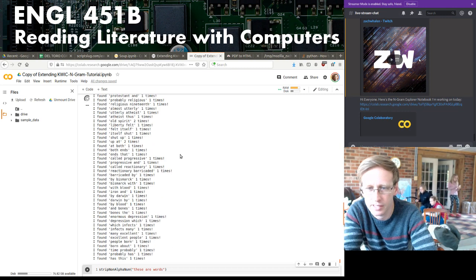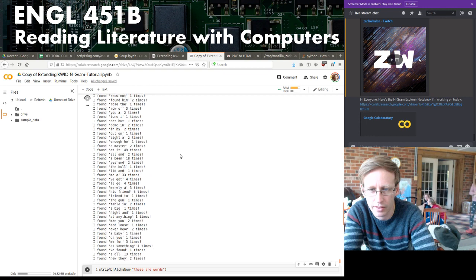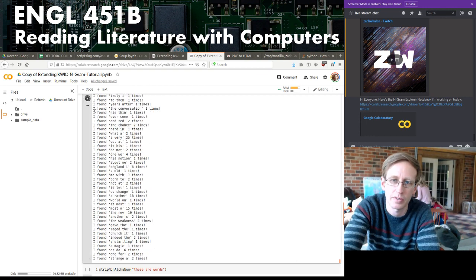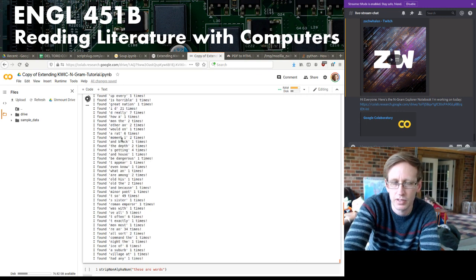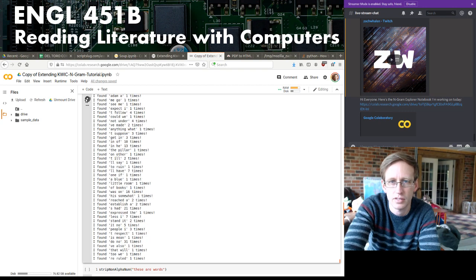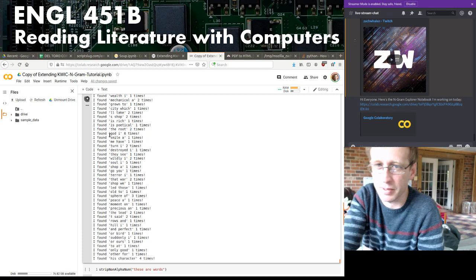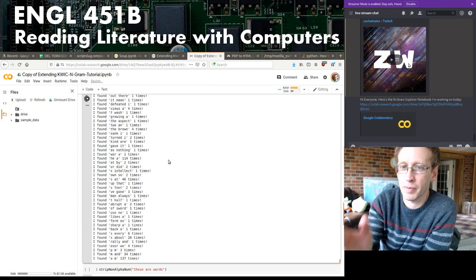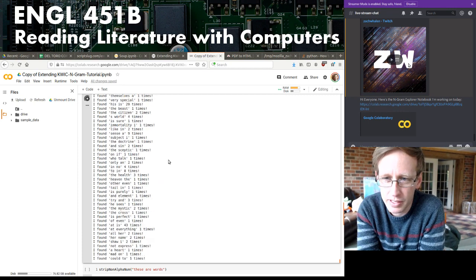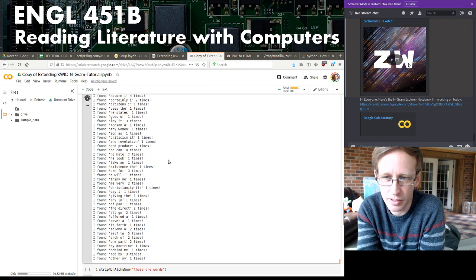It just has a lot to do, I think. Let me stop that. It's running. Stop. I can't. It's printing out so fast it won't let me stop it. But you can see it's going through and telling me that it's finding each of these ngrams a certain number of times.